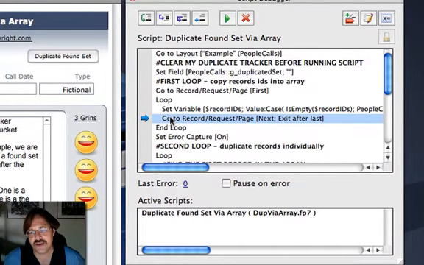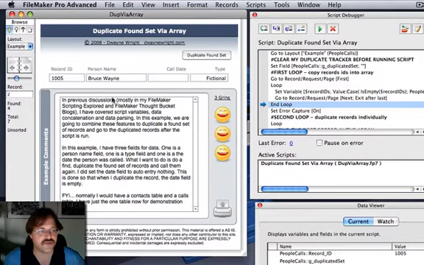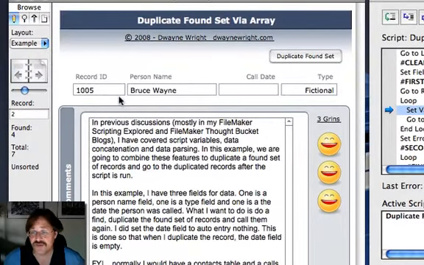So now it's telling me go to the next record, exit after the last record. So we're on record 1. When I hit here, it executed that script step. We're on the second record. But I'm not on the last record, so when we click on this next, you would think FileMaker would go down here possibly, but it's still going to be in the loop, so it's going to come right back up here. And it's going to set, again, the variable equal to itself plus this new value. Remember how we talked about that in the case statement. So let's go ahead and click it.